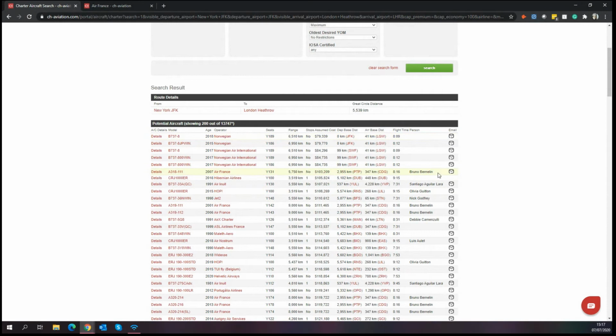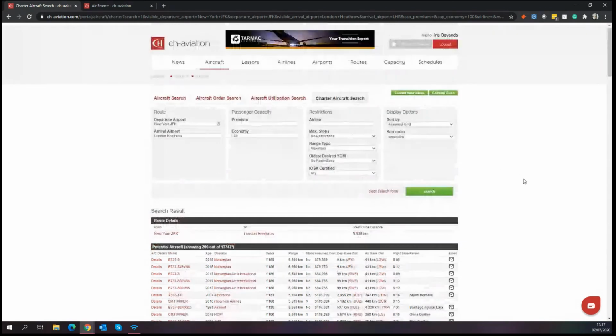This is a good example of a specific person that is in charge of this. And so you can say that on ch-aviation, I saw that you have a 318 with 131 seats. And the assumed cost would be this one, and then go into more details with Mr. Bruno, for example. So that would be charter aircraft, pretty straightforward.